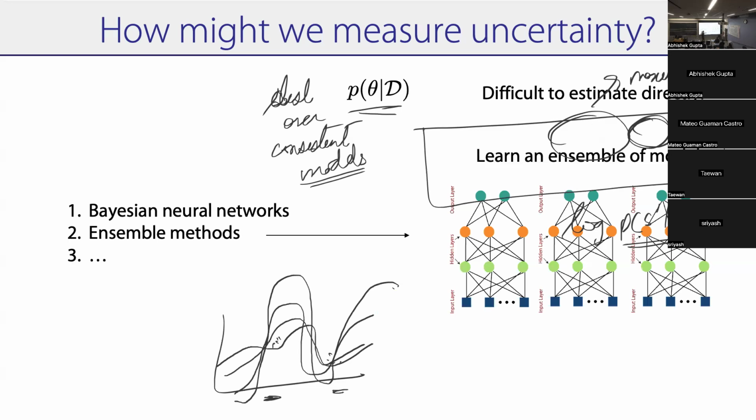That means you have k different models that you can often even train on the same data, just with different initializations. In areas that have data, they'll agree because they're all trained on that data. But in areas where you don't have data, because they're initialized differently, you'll find they have high variance. So there's a really effective, simple method for uncertainty estimation, which lets you use the variance of the ensemble as a proxy for Bayesian uncertainty. You just train a bunch of models, look at how different their outputs are, and that gives you a measure of uncertainty. High variance means high uncertainty, low variance means low uncertainty.